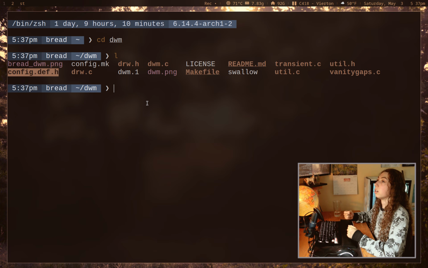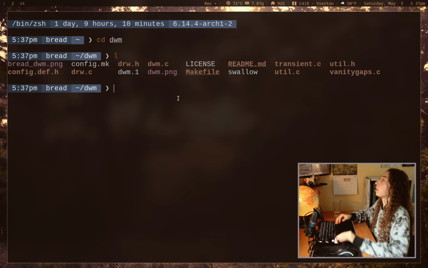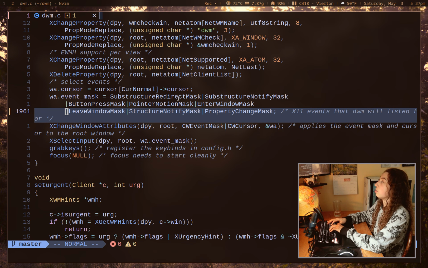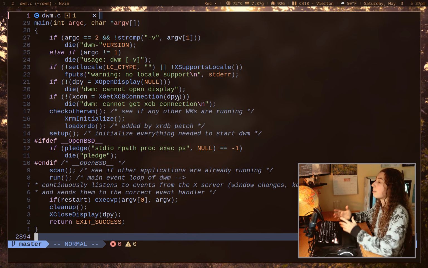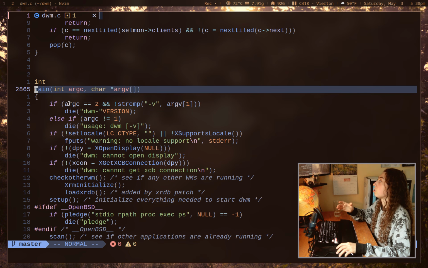So if you're not familiar, you configure DWM and then you compile it. There's no configuration after you've compiled. So that goes in this file before you compile it. We have config.mk, we have a makefile, but let's start looking at dwm.c because this is the sort of infamous 2000 line file that is kind of intimidating if you don't know C. And you really don't need to understand every line or even every function in order to understand the key concepts of how DWM works.